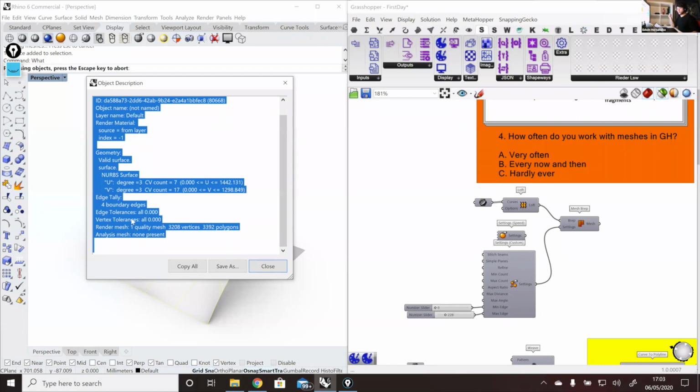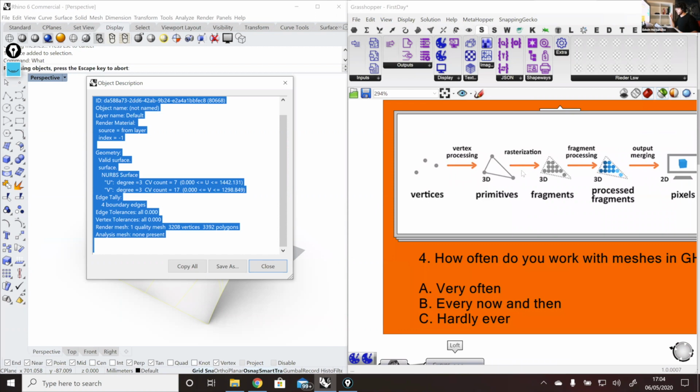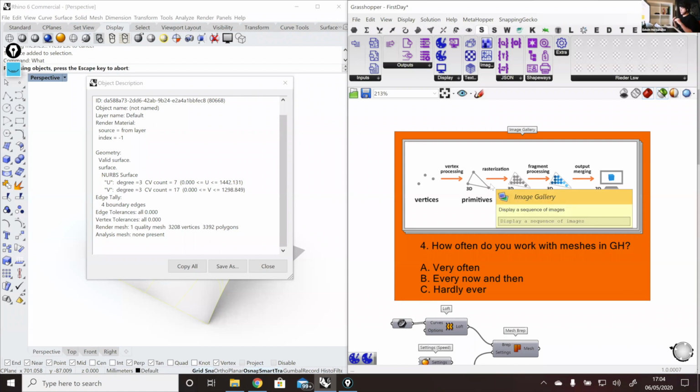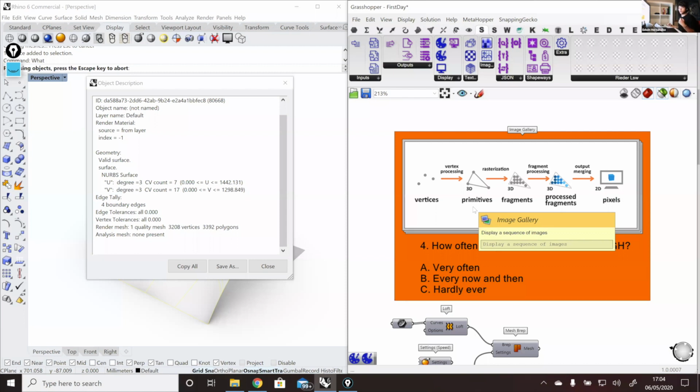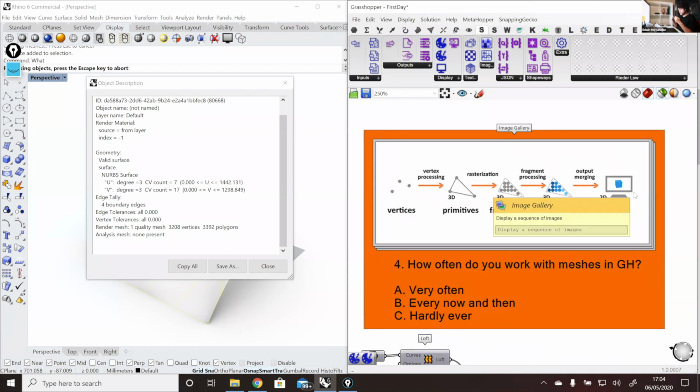Whenever you are rendering something, it actually needs to be meshed. Why? Because our graphics card is always looking for primitives. Those who are normally in the rendering industry don't call these polygons, as we normally do. They call them primitives. And this is what our graphics card is looking for, to create the pixels and the geometry that we see. So we have the primitives here, which are the quads in our mesh. Then we go through the process to get it rendered.